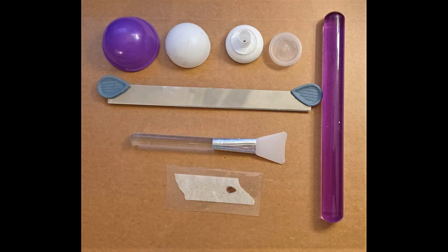These would be the tools that I use the most during this process. All of those circles up top are pretty much cookie cutter shapes for me, random circles. As long as it's got an edge, it'll cut. They are also the circles that I use to make the pattern for the basin, which really helps out. So if you want to go ahead and cut out your pieces from your pattern and use those and a knife to cut out your clay, you can do that too. If not, random circles is the way to go.